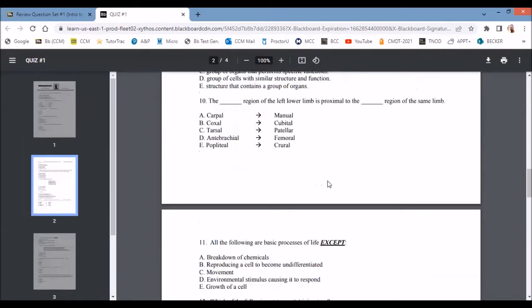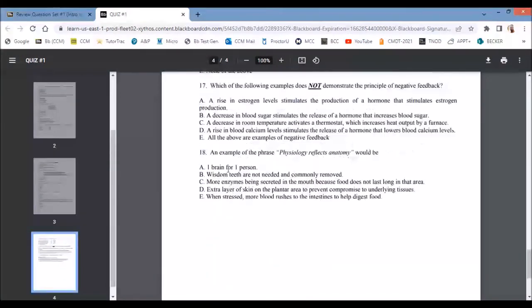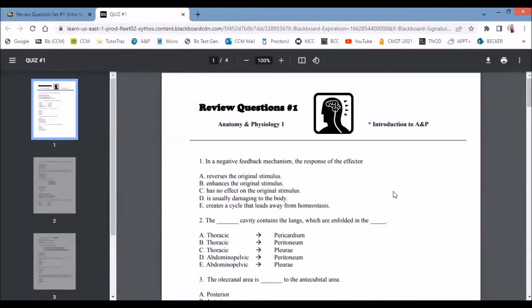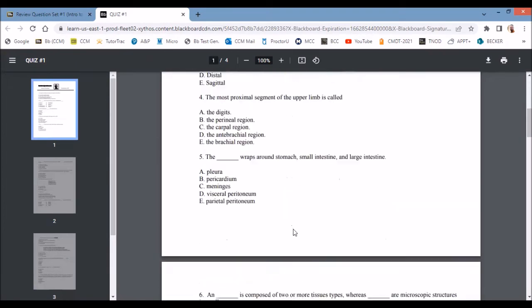They're all multiple choice. This first one has 18 questions to it. Here's my suggestion on how to go about doing this. Once you do the video lecture in PowerPoint and you take in all your notes and you feel as though you're ready to take an exam or a quiz on this chapter, close everything, print this out, and see if you could answer these questions.